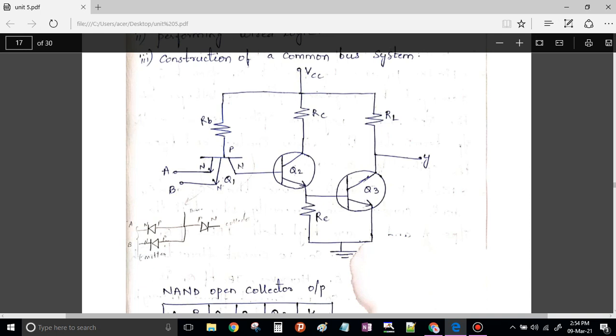From the circuit diagram, we can see this transistor is having something different. This is what I am calling a multi-emitter transistor. As we know, the basic transistors have one lead each: base, collector, and emitter. But here in this case, you can observe there is base, collector, and emitter, but there are two emitters which I have named as A and B. So this kind of configuration is called a multi-emitter transistor.